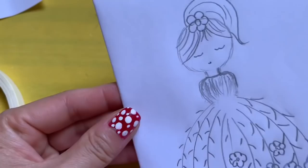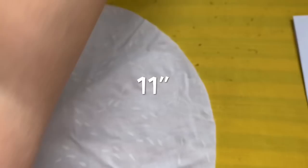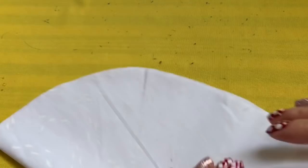Okay, so everyone, I have the two fabric circles right here. This is size 11 inches fabric, everyone. So I'm only using one of the circles for now. I'm going to put it on the way when we make the face mat, we put it back on. So for this one, I'm going to fold it. Fold it the same way you make the face mat, everyone. But you don't cut everything yet.